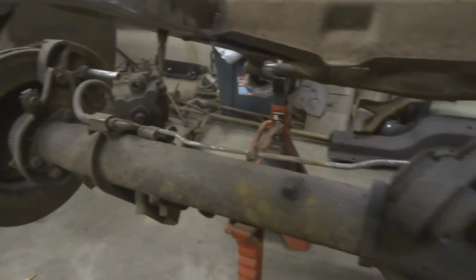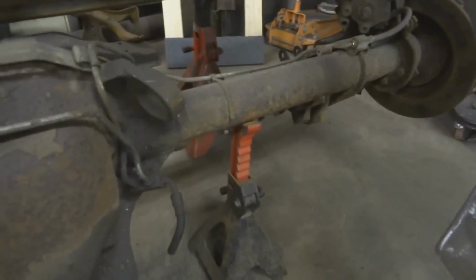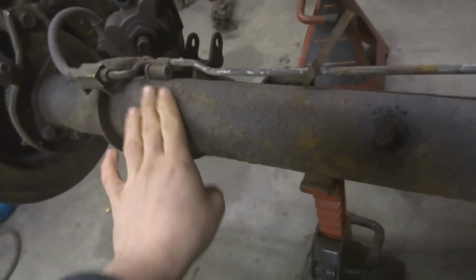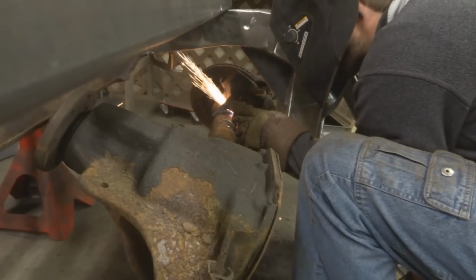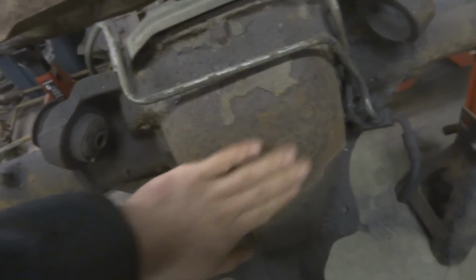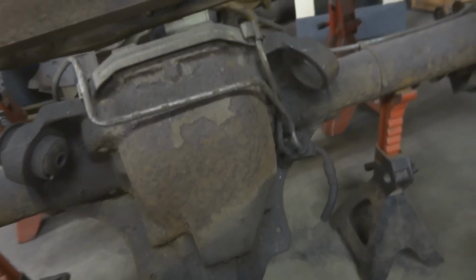Tonight I'm going to start ripping down this rear end. So I'm going to start by just taking off all the brake lines, kind of getting them out of the way. And then I can start to clean up, grind off all this stuff. Cut all these mounts and all that off that I'm not going to use. Grind up a pumpkin here. Get it all ready for the 4-link.